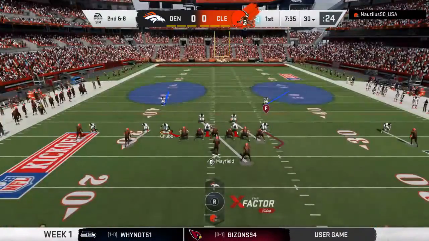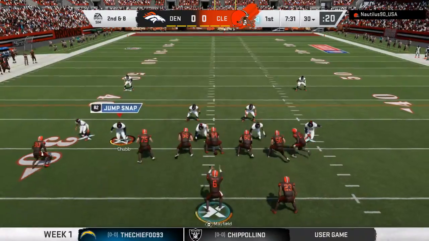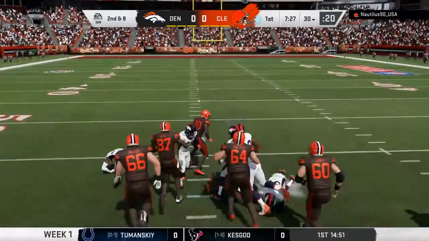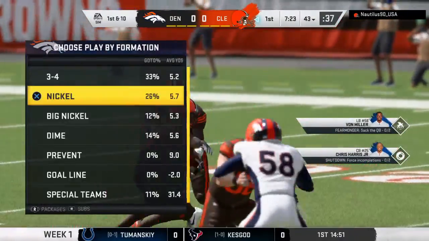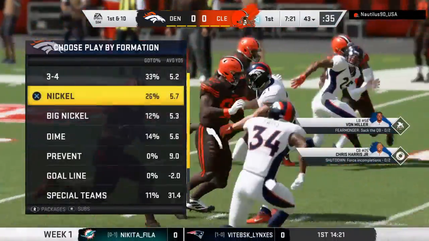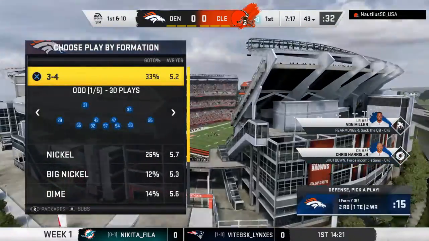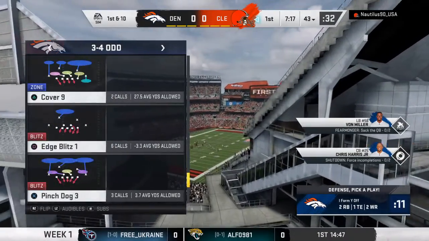So 2nd and 8 here after the pass play for 2 yards on first down. On the delay, Jones. And they get him down, but not before he takes it across the 40-yard line. 14 yards, and it's a Cleveland first down. And that's a run that'll energize an offensive line. They'll take that one all day long. Fundamental breakdown by the defense. You've got to be able to make plays on the edge.